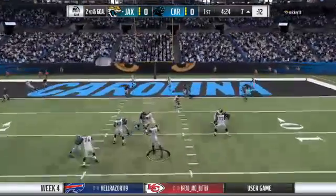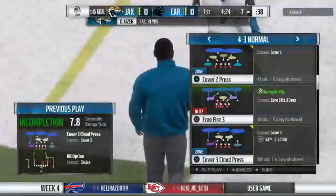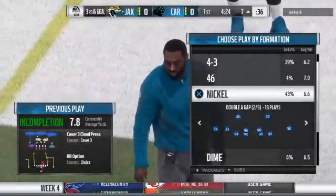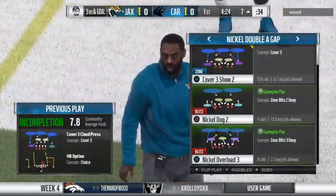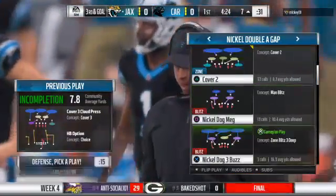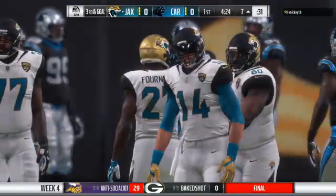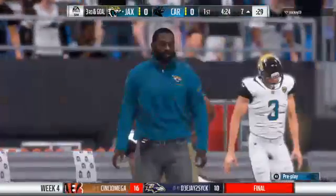Second down, Kaiser. And his pass is incomplete. The running back, Leonard Fournette, his intended receiver. And it's third down. When I watched that play, I thought about what my coaches had told me in the past. The biggest teaching point: get your head around. Locate the football so you can make a play on it while it's in the air. That's exactly what he did there. That was nice.